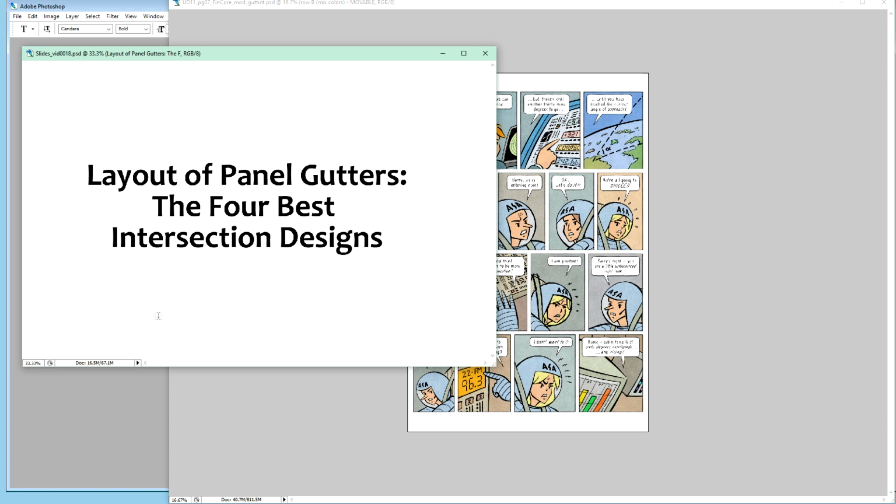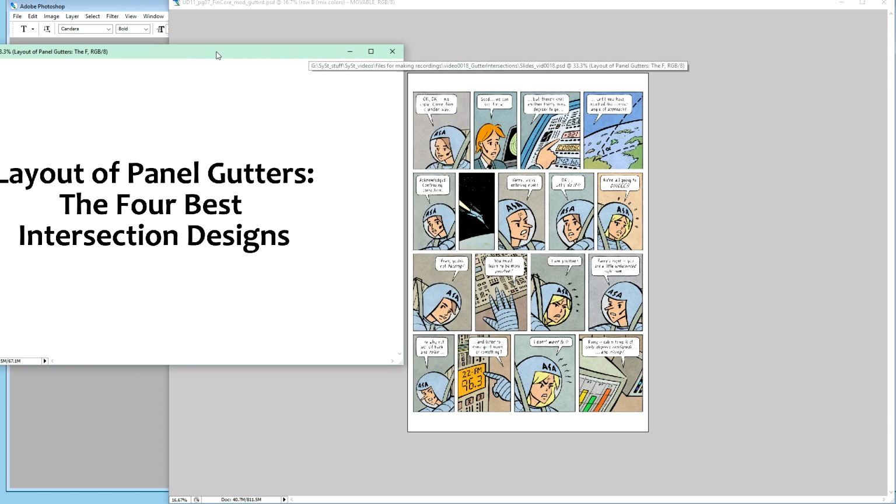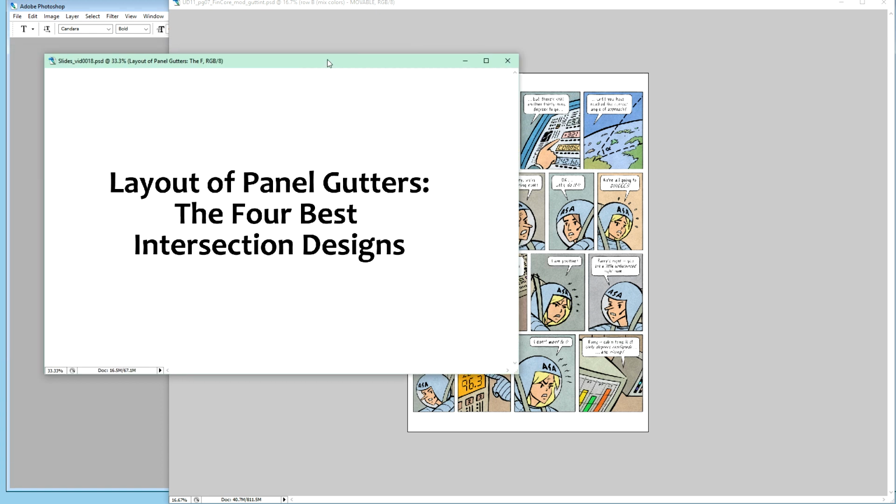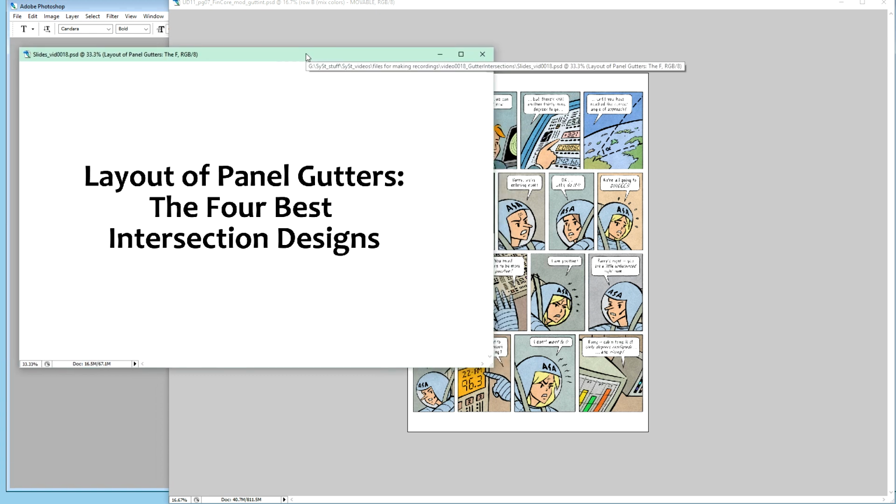This is relevant also because this is a page, as you see here in the background, from UD11 here. So we are going to get some live examples of how to modify the panels in order to get them more pleasing as a whole, as the whole page is getting more pleasing to look at.